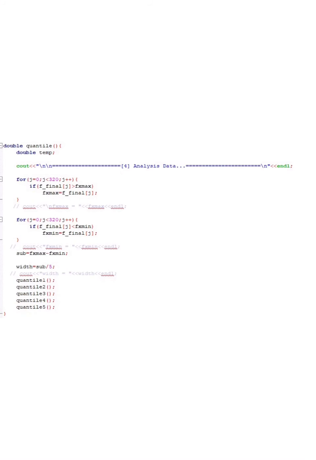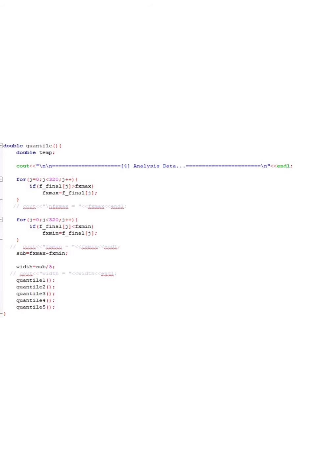Lastly, for task 4, referring to the function quantiles, in order to get 5 quantiles, the difference between the maximum and the minimum value of ffinal needs to be obtained and divided into 5. Then, the operations to get the average, standard deviation, lowest and highest value are done in the functions that have been called within this function quantiles.